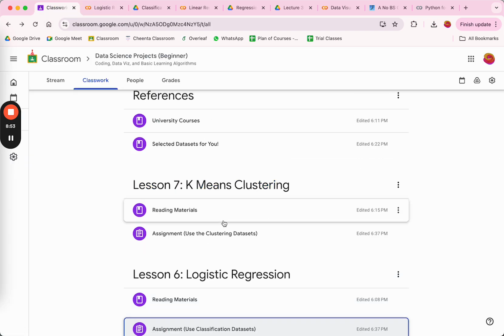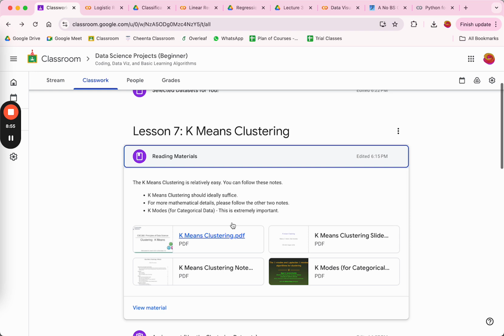Okay, and now K-means clustering, the unsupervised method, where things get fun and more and more interesting. K-means clustering ideally should suffice with these notes, but what if there are categorical variables? That's where K-modes comes in, because there is no mean in categorical variables. A good estimate for a categorical variable is the mode.